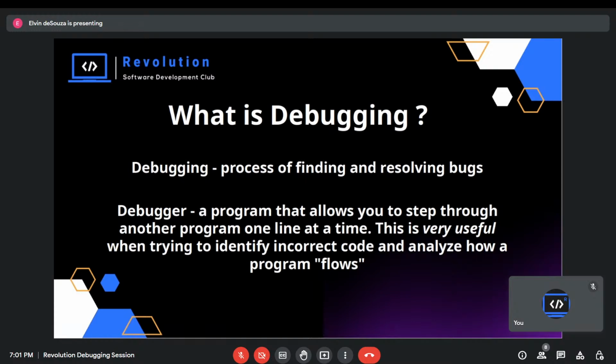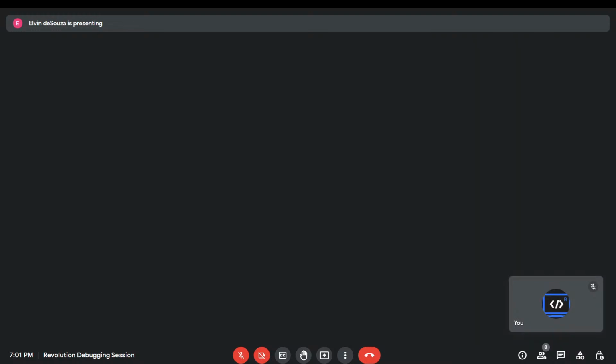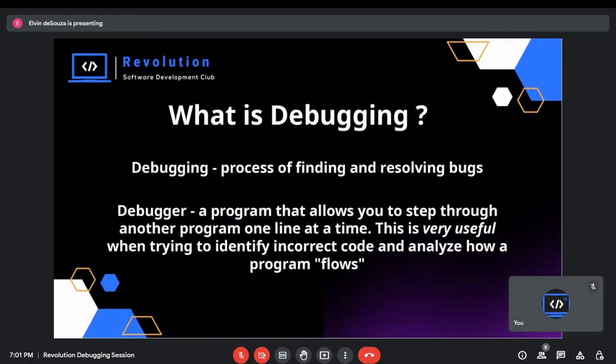This demonstration is mainly aimed at those who are new to programming. Some of you who play video games might have heard of the term bugs, or that an app is buggy. So first we're going to start off with what a software bug is. It's basically a flaw in the design, development or operation of software. These bugs cause production of an incorrect or sometimes unexpected result, or the program sometimes behaves in unintended ways. Debugging is the process of removing bugs from code. And a debugger is a program that allows us to perform this process.